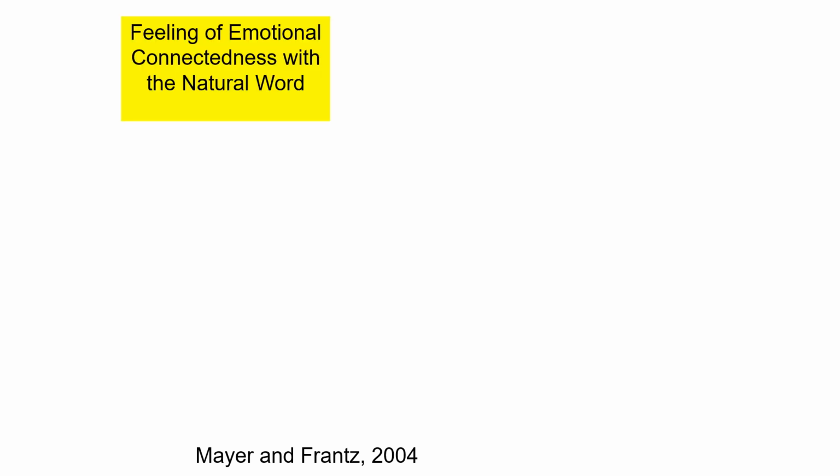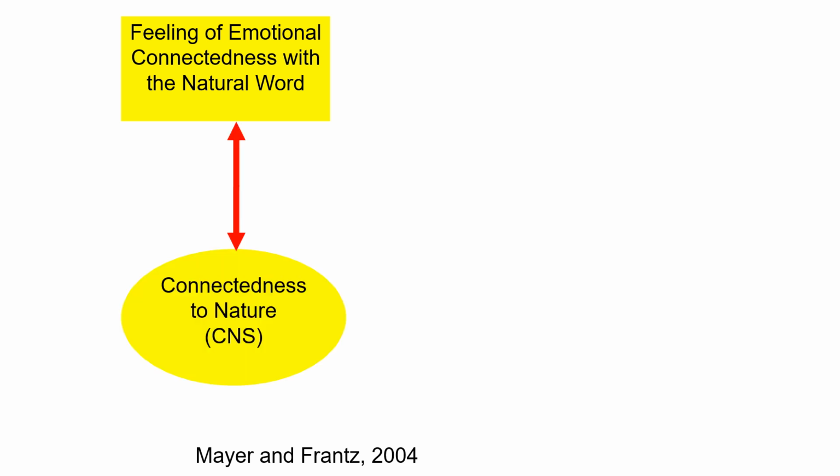So going back to our previous example, I have this conceptual variable of feeling of emotional connectedness with the natural world. And I create a measure, a survey item, let's say it's 20 items, that I call the connectedness to nature scale. And I want to show to other researchers who might be interested in using this that in fact my measure does measure what we think it's supposed to, that it does actually measure my conceptual variable. Now, of course, by this point, we would have shown it's reliable. We also would have demonstrated or tried to demonstrate content validity, face validity, and now we're looking at these other elements of criterion-related validity, convergent validity, and divergent validity.